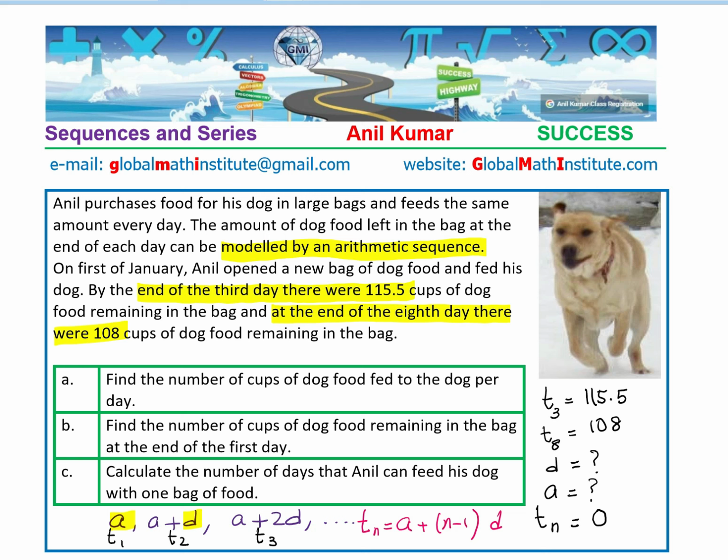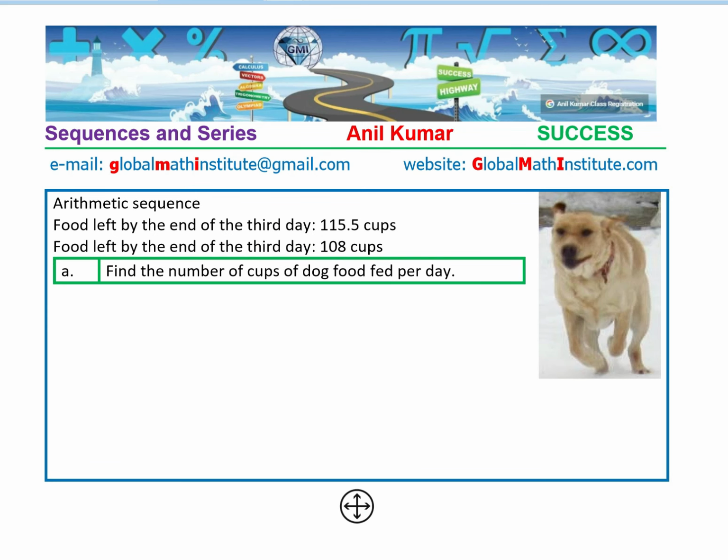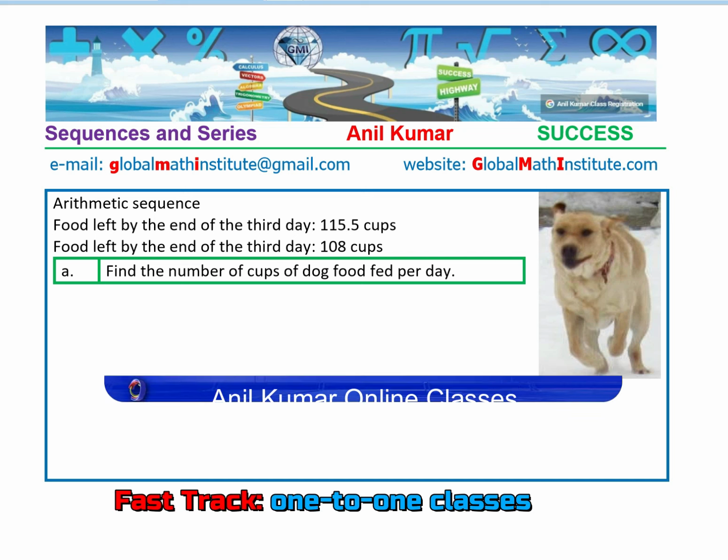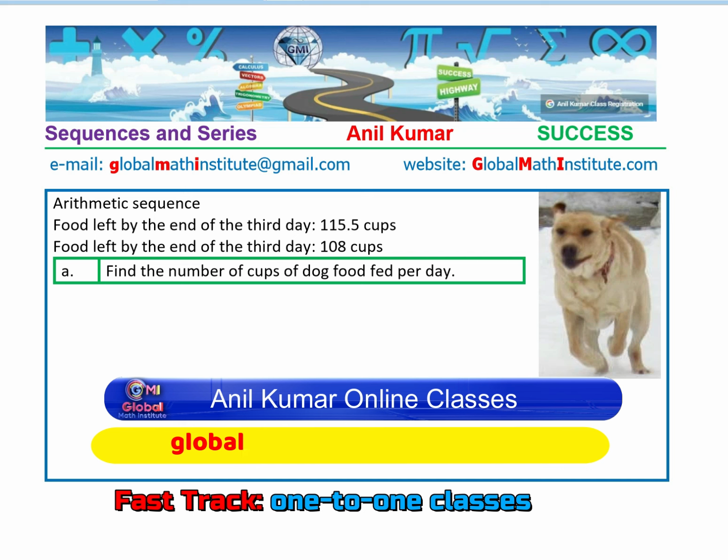So now let's take up the solution one by one. I hope the concept is clear. So that was the first part. Most of you can definitely get the solution now, right? So as we said, the formula for the general term Tn is a plus n minus 1 times d.